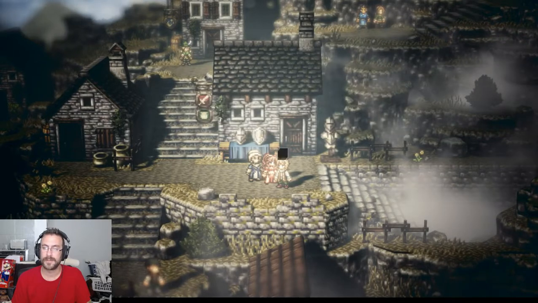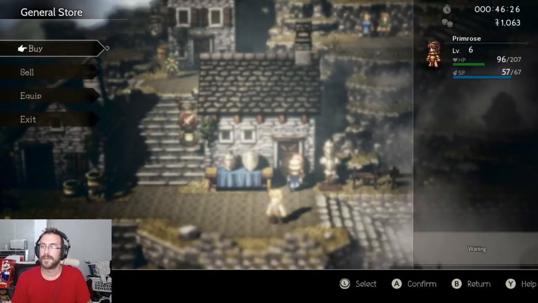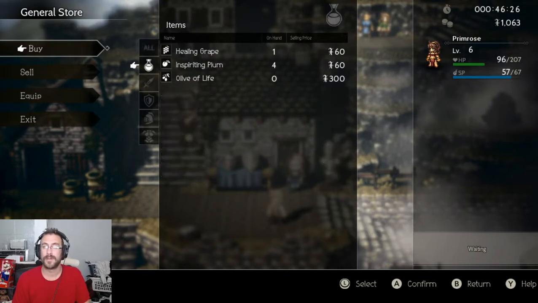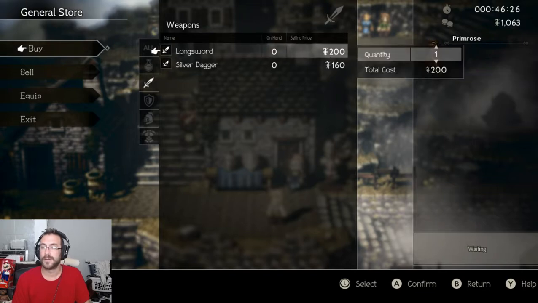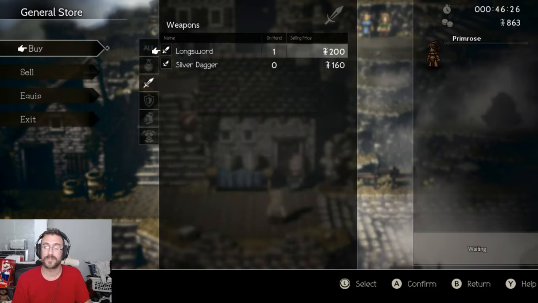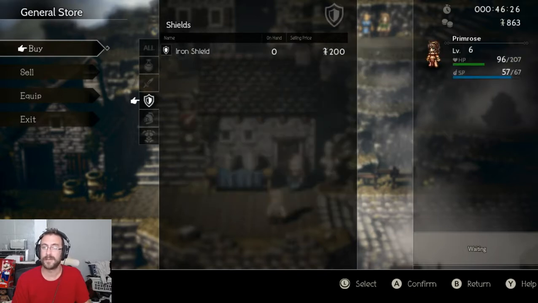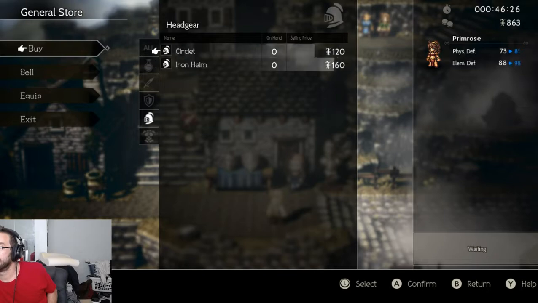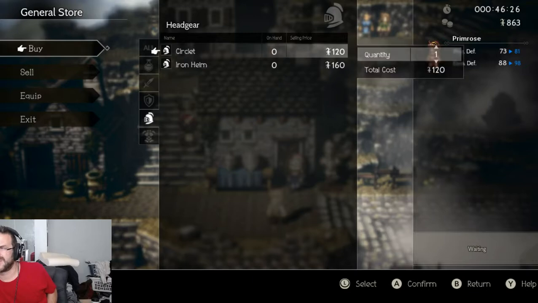Well met. I can buy stuff, and now I know what stuff is. Nice, a sword. I was wondering when I'd get a better weapon. I'm gonna bring both my defenses up, even though it costs less. Got it.